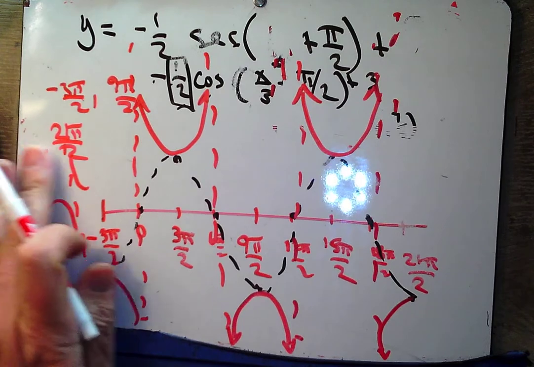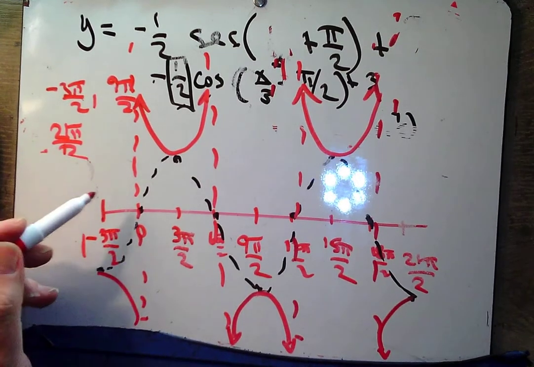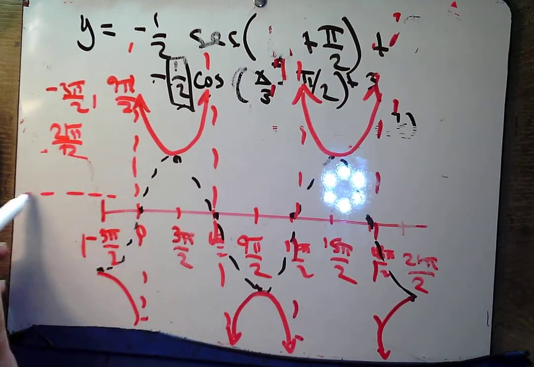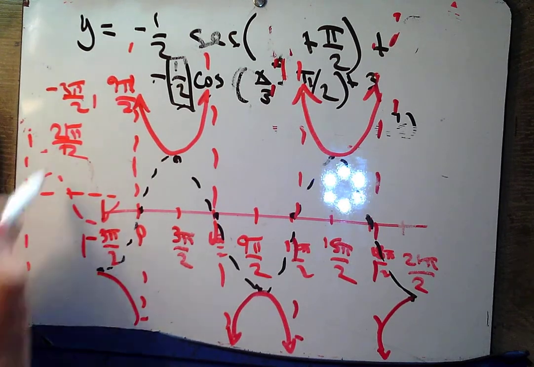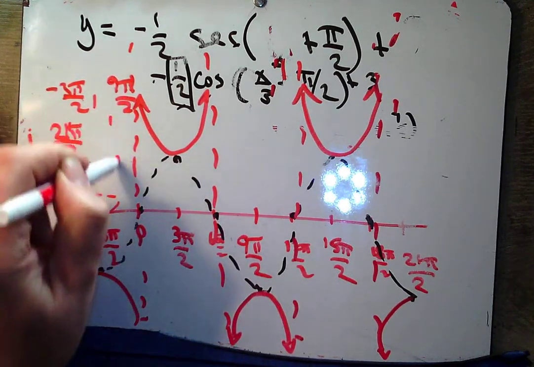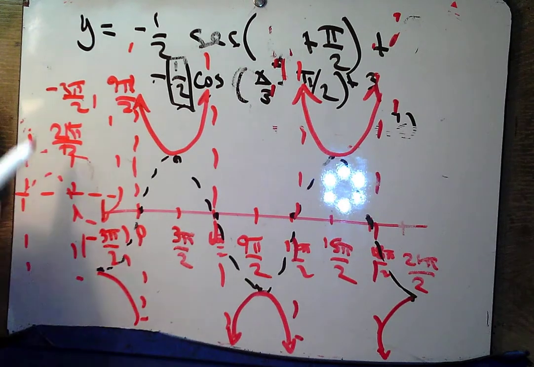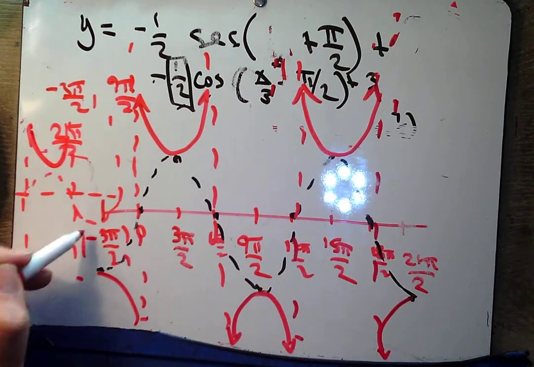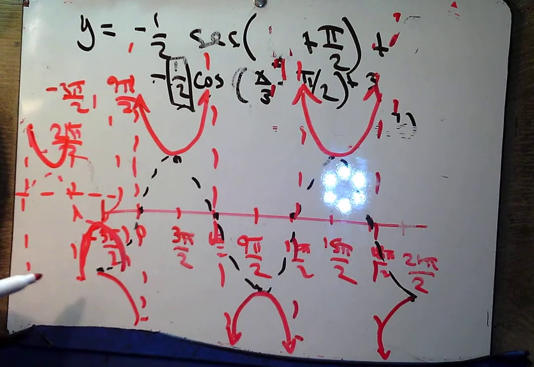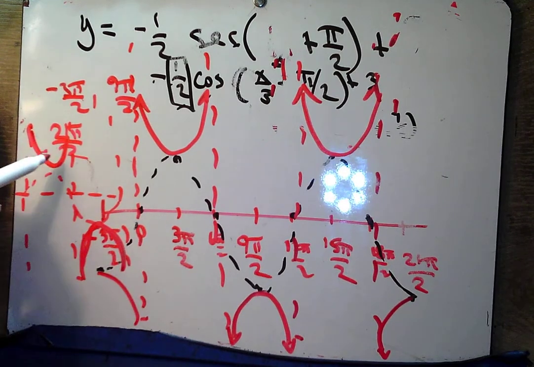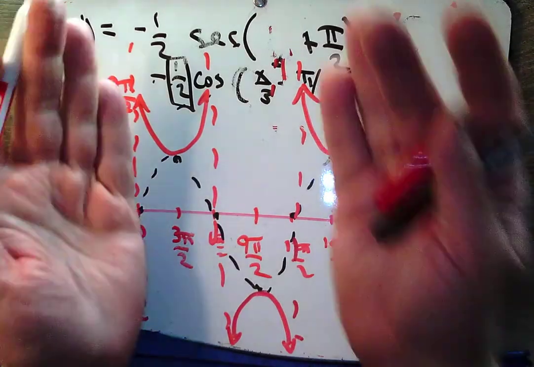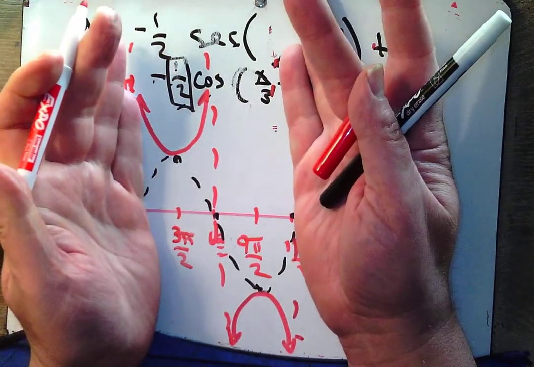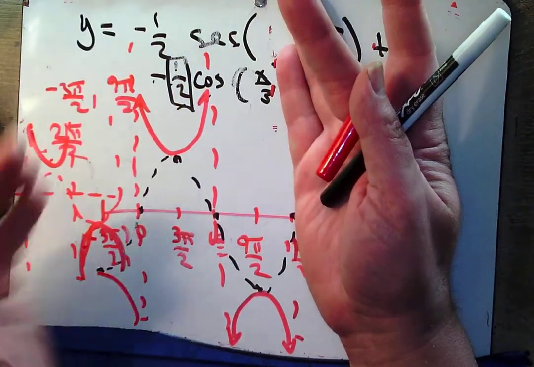1 period of secant. But if I'm doing cosecant, which is coming from a sine graph, I don't have just 2 vertical asymptotes in that 1 period. I have 3. And I get 2 complete paraboloids. 1 up, 1 down. Okay. So, hey, look, that looks just like cosecant graph.